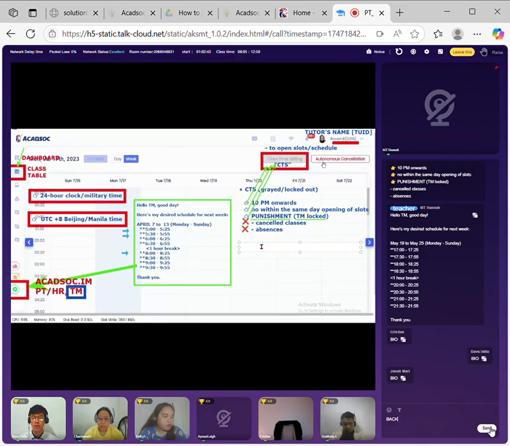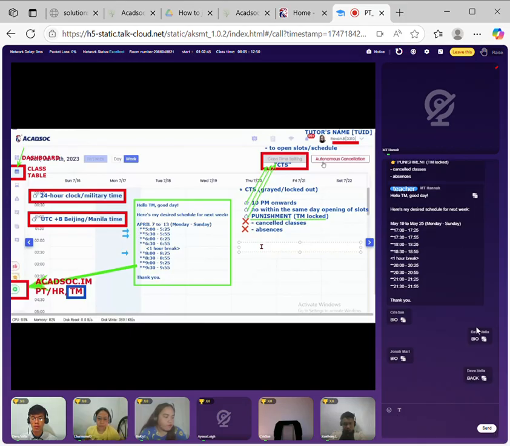Because teachers, if you cancel classes, as long as your reasons are valid and you have proof that your reasons are true and just, your TM can help you revoke and remove your penalty. Make sure that you have prepared a valid proof.